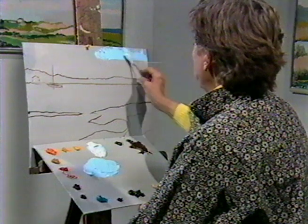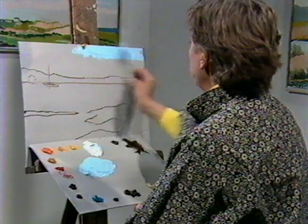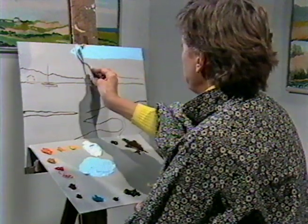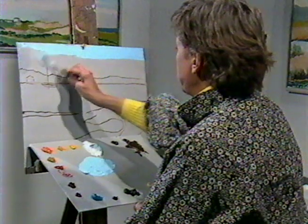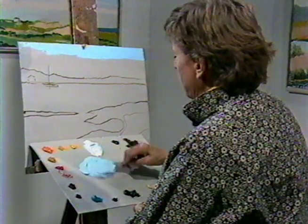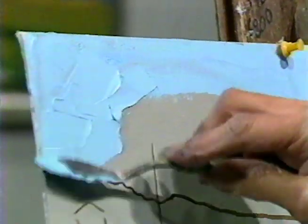And it may seem like an oversimplification, but I think that is what has to be done when you're teaching this kind of painting, that you must simplify. The details are wonderful, they can come by later, but as you can see, just applying with a palette knife, just applying the base color not only accommodates the need to work very quickly when you're out of doors, because you're dealing with something called time and the sun, and the sun tends to move.